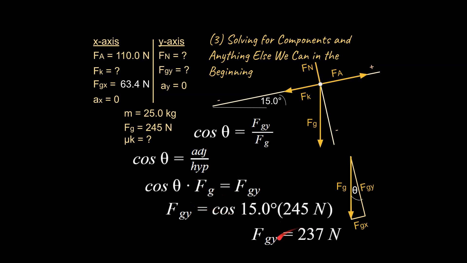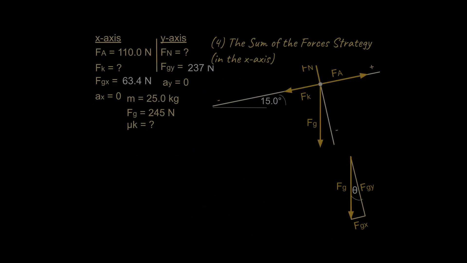This is how I would solve the problem. I would get a list of the x-axis terms, the y-axis terms that I need to solve, and as I get more information, I would add in more information. Now we know what our FGX is. Let's do the same thing for FGY. You're going to have your cosine value, show your work here, plug in your numbers, and you end up with 237 newtons. And we can go ahead and update our information over here.